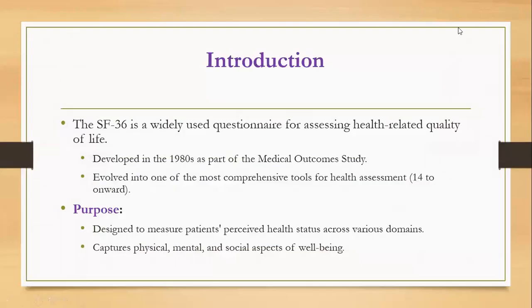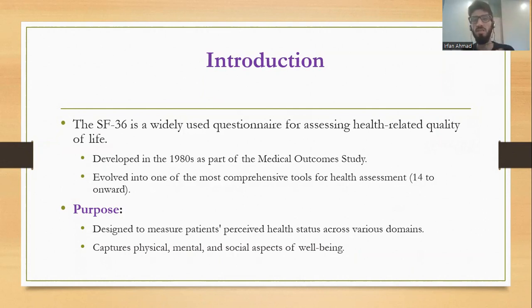Now coming to the first slide of the questionnaire, which is the overview. The SF-36 is a widely used questionnaire for assessing health-related quality of life. It was developed in 1980 as a part of MOS, the Medical Outcome Studies. It is the most comprehensive tool for health assessment, and it is mostly used for ages 14 onwards, from adolescents to the elderly.